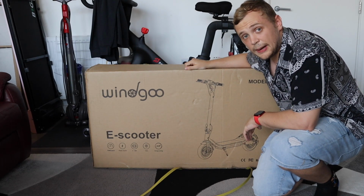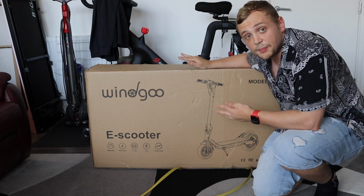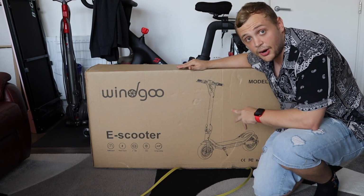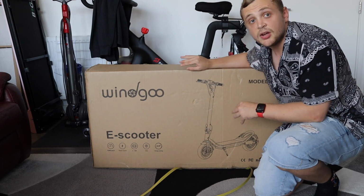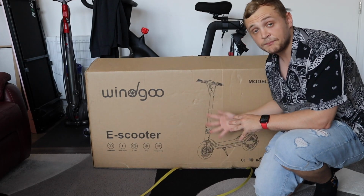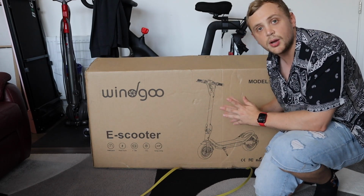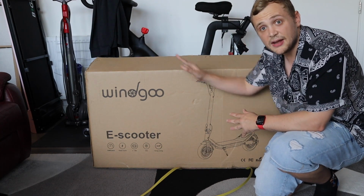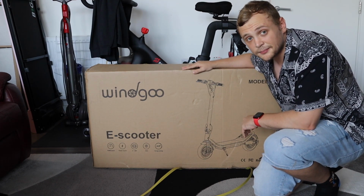This is the Windgoo M20. It's an electric scooter and it comes in at around £340 here in the UK, but it has a few key features that set it apart from its competition in some really interesting ways. So today we're going to go ahead and unbox it, get it set up and maybe even take it for its first ride before, in a couple of weeks' time, I give you a full review. So without further ado, let's go ahead and get this thing out of the box and I can talk to you a little bit more about its specs.